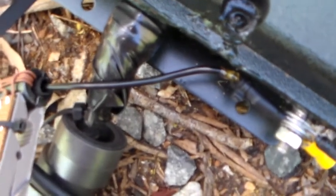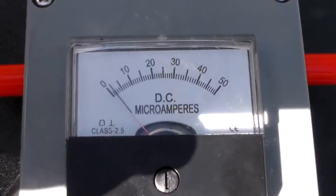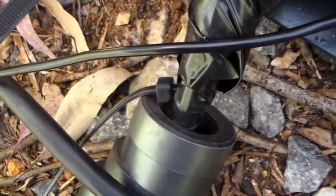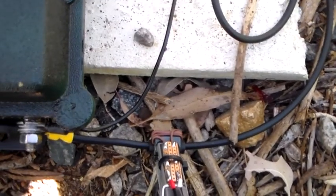Surprisingly enough, I thought this one would be doing very well because it goes to some earth stakes down by the septic system into the ground where it's always fairly wet — but as you can see, not doing very well at all. Now clipping onto the other cable — this is the cable that goes off to those two sheets of aluminium that I showed you me burying the other day.